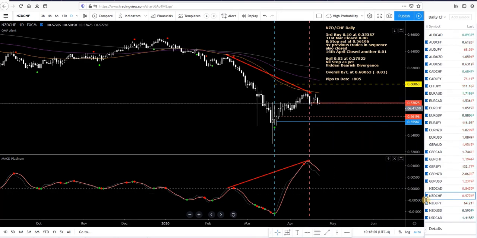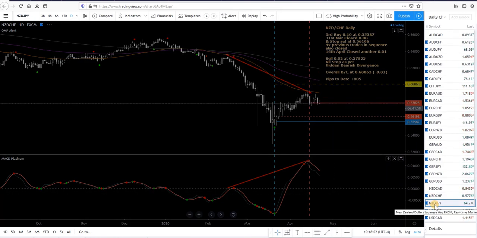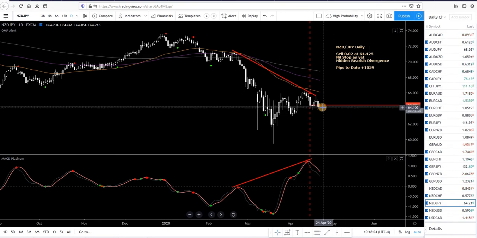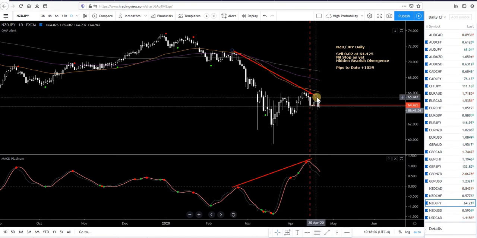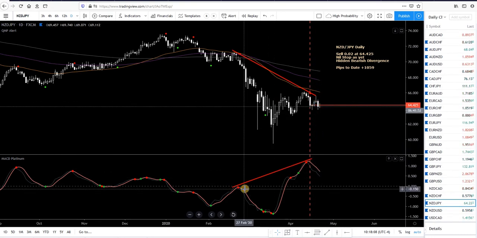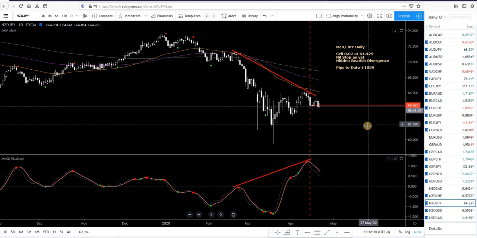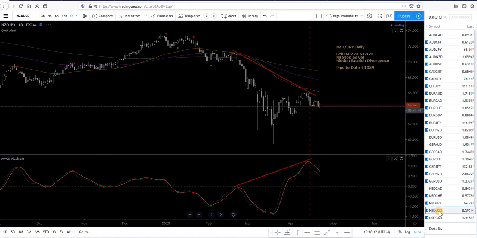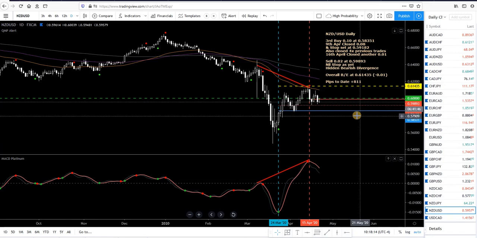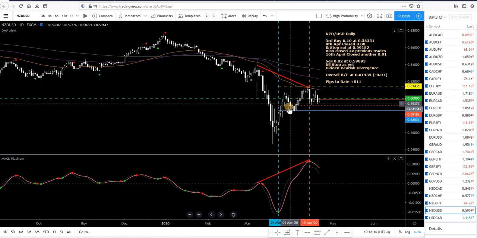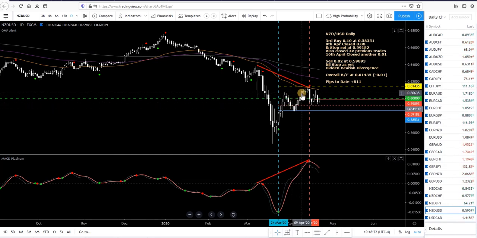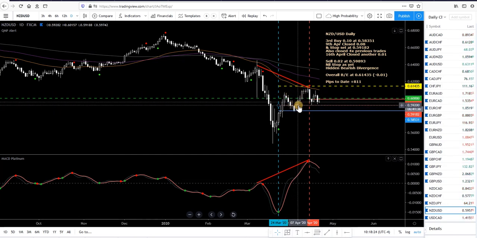All right, New Zealand Japanese yen, sell trade, back here, went against me, now going in my favour. Hidden bearish divergence, MACD rolling over. A lot of similarities between a lot of these trades. New Zealand USD, buy here, went up, went down, went back up, closed half, put a stop in place below this low here eventually.